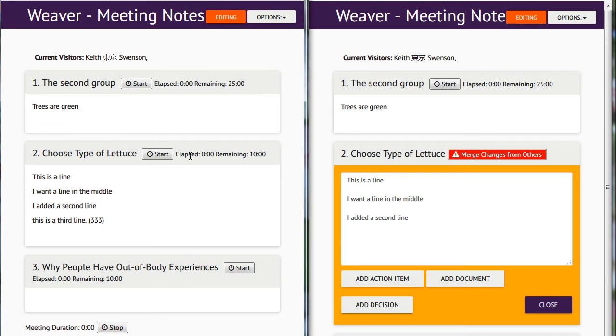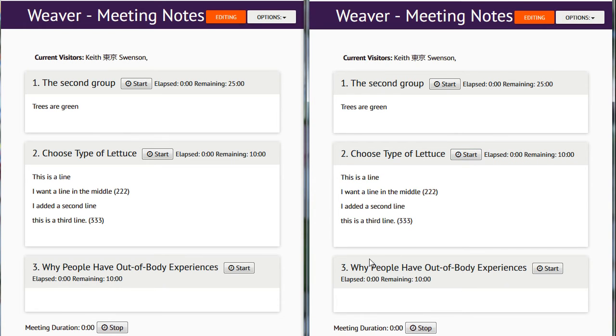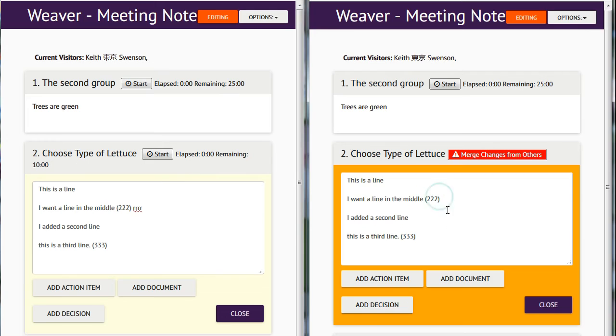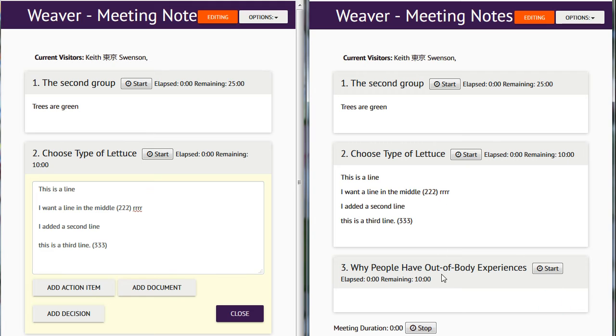Now you see how the line in the middle has come across from over here. This guy still hasn't gotten that, because he's still able to make changes, but when he says merge those changes, it's going to bring it in. Now they both have the same thing because it's been merged together. By clicking on the button, you merge changes in. By the way, any way you close it, if I just close it, notice the RRR. If I just close it here, it brings that in.